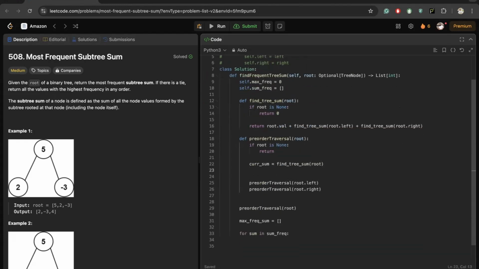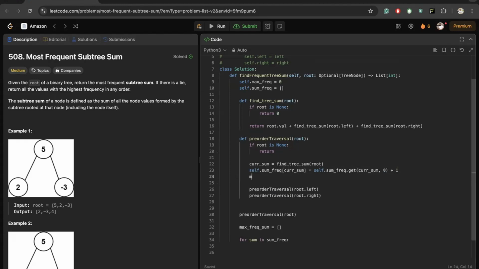So once we have the current sum, which is find tree sum root, we have to update the sum frequency, right? So we have this map. The frequency of current sum is equal to self dot sum frequency dot get current sum, or get a 0 instead, and add a 1 to it, right?